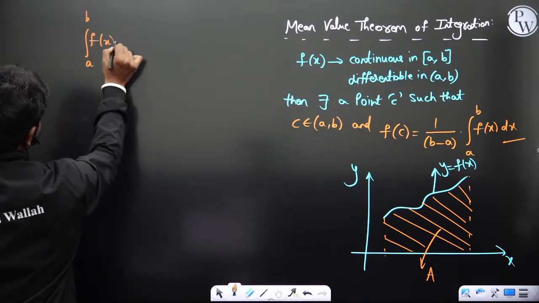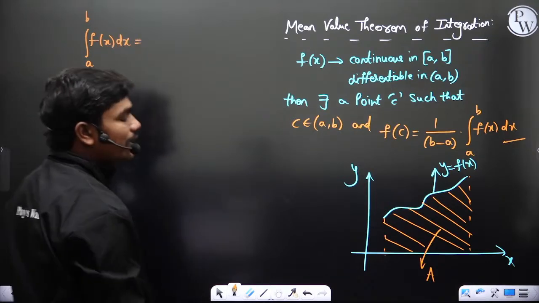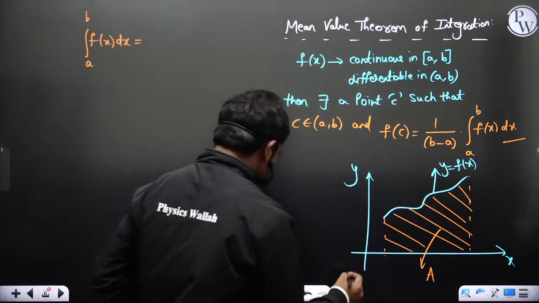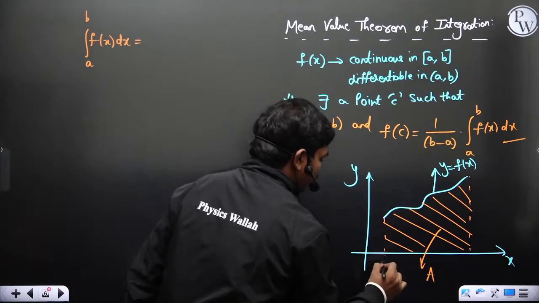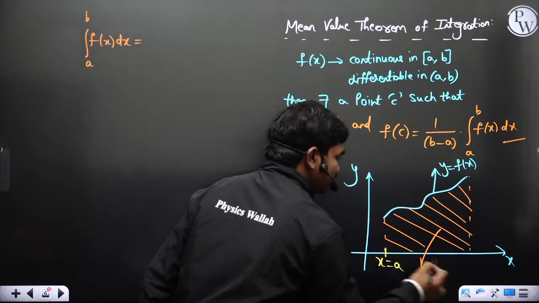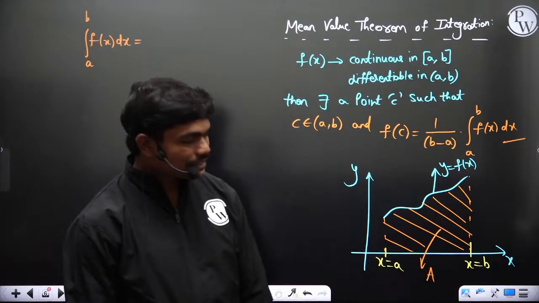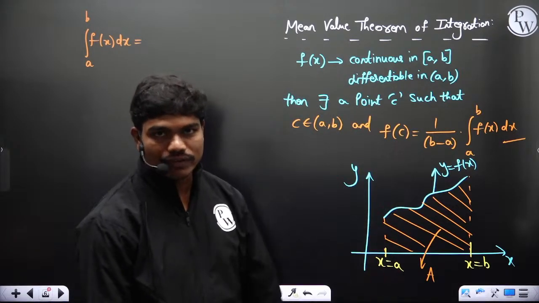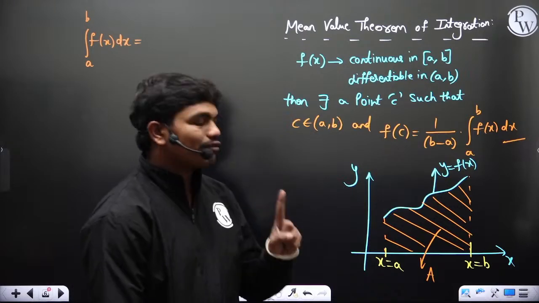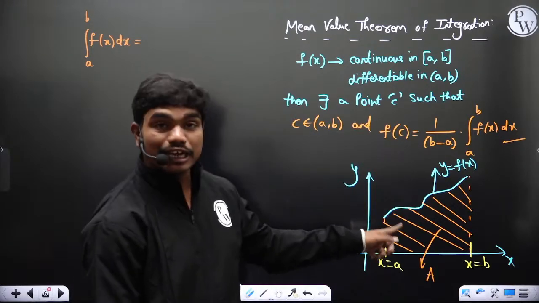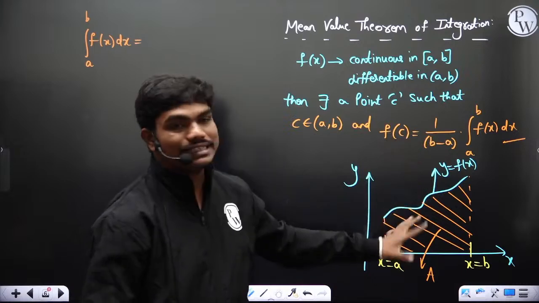Which you know from simple applications of calculus, that the area under the curve is given by, for example, say this is x is equal to a and this guy here is x is equal to b. Then you can see clearly the area under this curve is given by integral a to b f of x dx. But at least at one point between a and b, if this function is continuous, it's clearly a closed area.